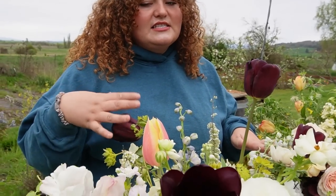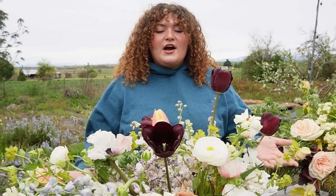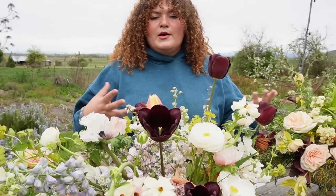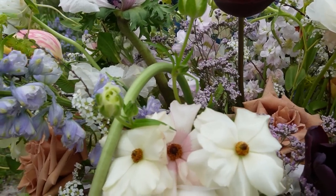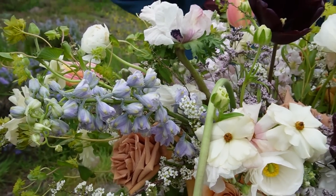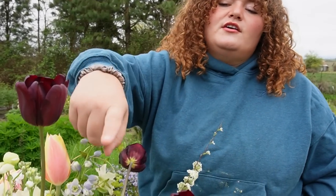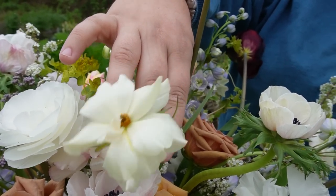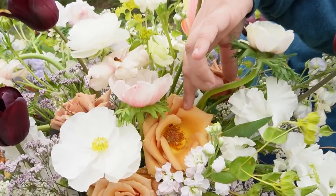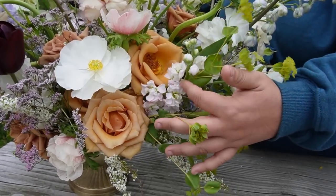This arrangement in the pastels and yellows with deeper tones was for our booth. I really wanted to show something that represented Crowley House and the designs that we enjoy. A lot of these flowers are from our farm or from other farmers locally. I wanted the color palette to be soft but fun, and the arrangement to be classic but with modern twists — like color clumping. I popped in these darker tulips that stick to one side. I have some of our lovely anemones, black tulips — Queen of the Night variety — butterfly ranunculus in a pinky peach color, and these roses called Combo, which are almost like a honey Dijon and open up beautifully.